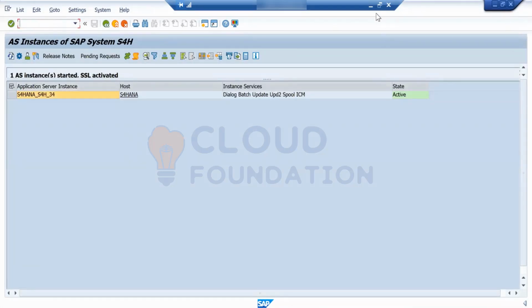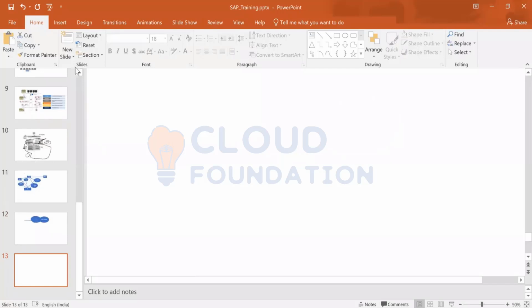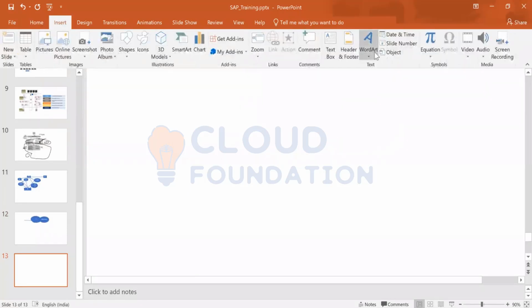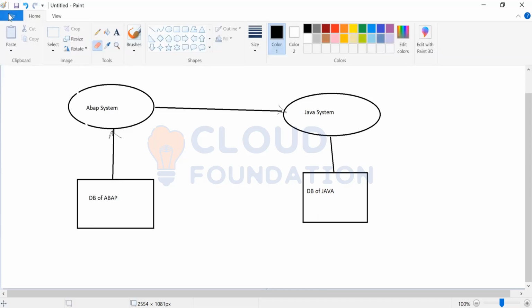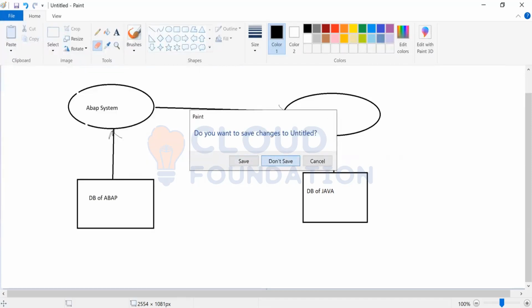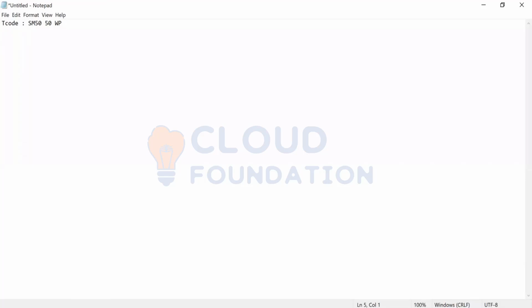Now I will tell you some naming conventions. If someone says SID, SID means system ID.